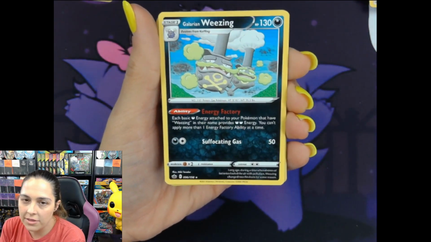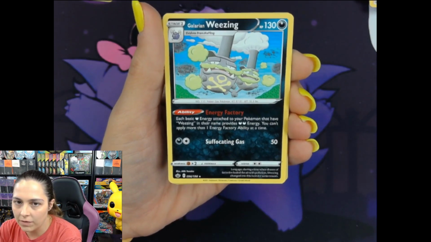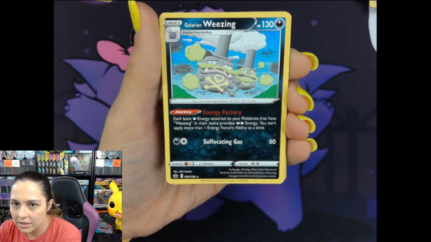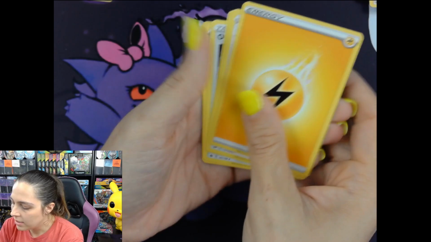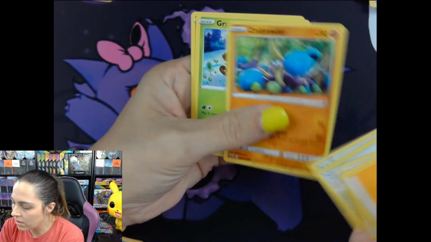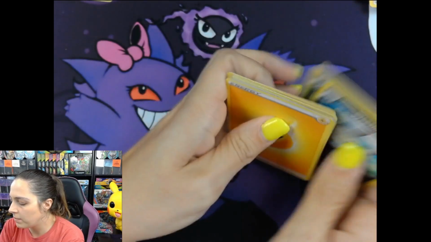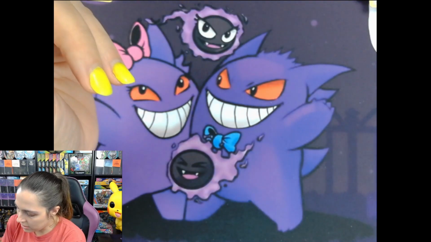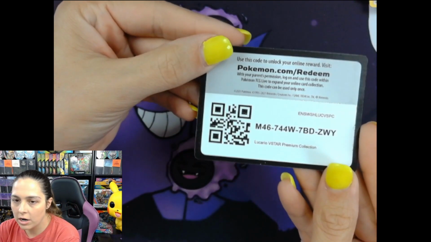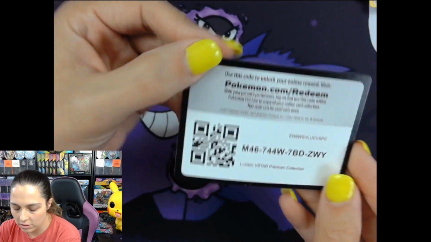Didn't get anything, but I do enjoy this Galarian Weezing card. I think it's really funny, actually. I love that artwork for them. All right. We've got a Porygon, a Crawbaker, a Grookey, and a Scorbunny out of that Chilling Rain pack. So nothing crazy. So here is the code card for that Lucario V-Star Premium Collection box for y'all. First come, first served. There it is.